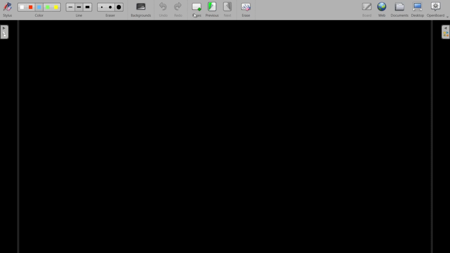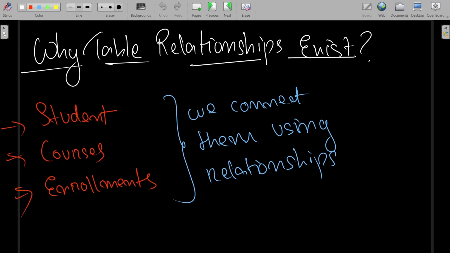Similarly, this works with relationships in tables. I hope you got the idea of why a relationship is needed. Let me take another analogy. Suppose in the student table you have the details of the student, but you want to check in which course he or she is studying.